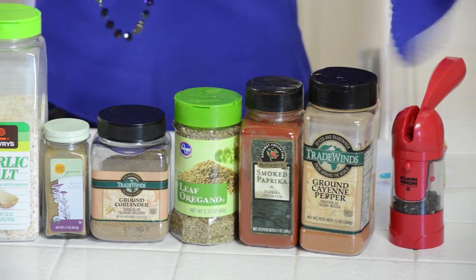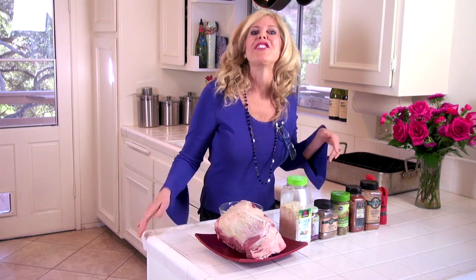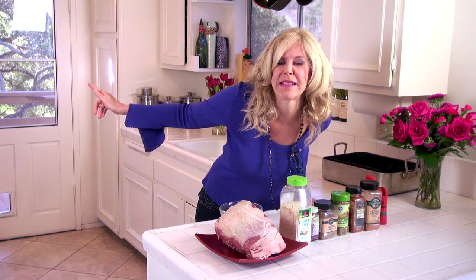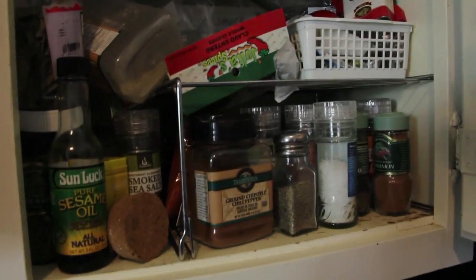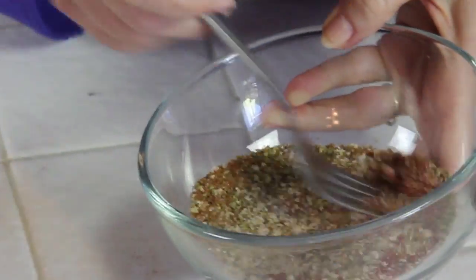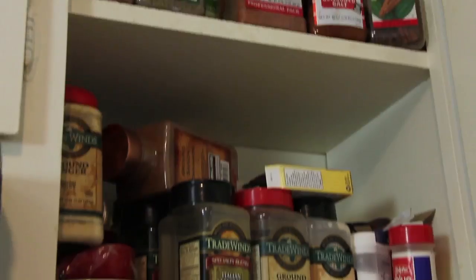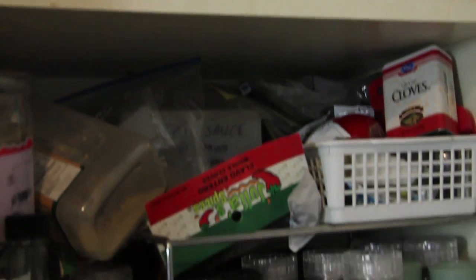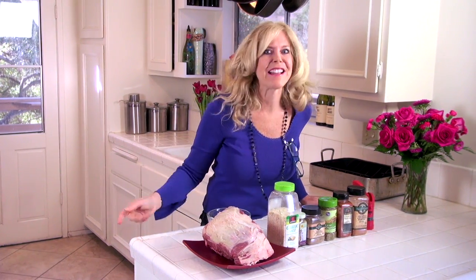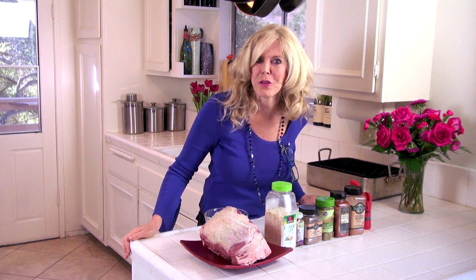Now, if you don't have all these spices, I'm not going to give you a ticket. You can kind of arrive at your own dry rub according to what you have in your spice cabinet. I've got this crazy spice cabinet. I collect spices for a living. Here we go. So I just grab some of these spices and I see what looks good and I make a rub. Now this rub is one I make a lot, so it's tried and true. But you just go to your own spice cabinet and I'm sure you've got some goodies there for yourselves. If you only had salt, I'd say don't let that slow you down. You just do a salt rub on your piece of beef.